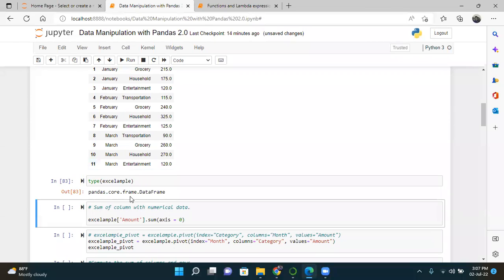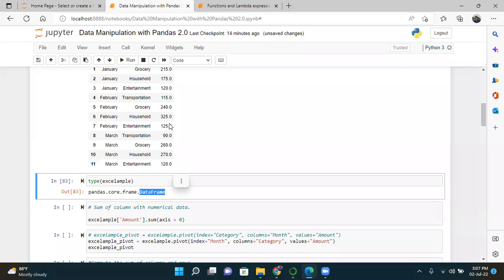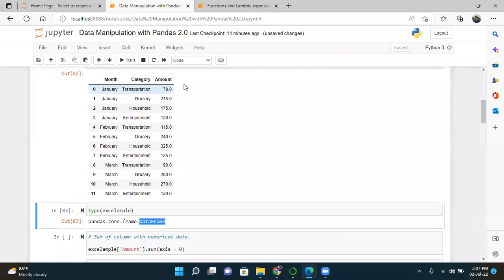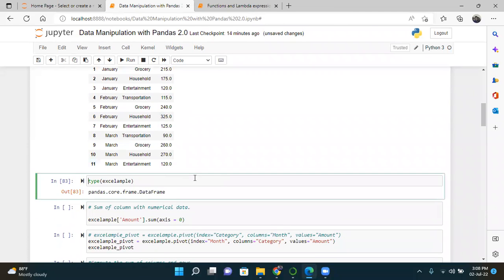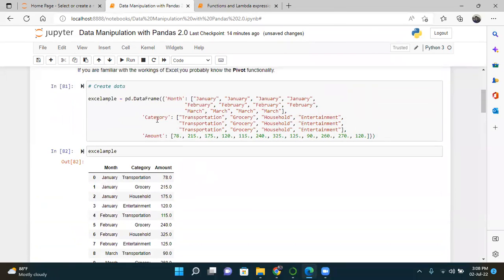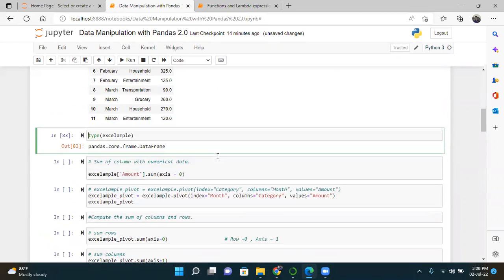So if you verify that, you see that this is a data frame, which is a combination of series of months, category, and amounts. This is something we've done before, but the new thing is that I've not shown you how you can create your own data, right? So for you to use Pandas effectively, you have to create a data frame, and how to create that is by having a key which corresponds to a list of values.